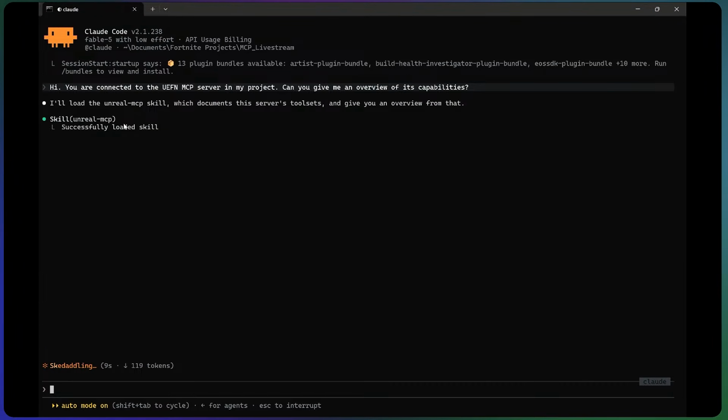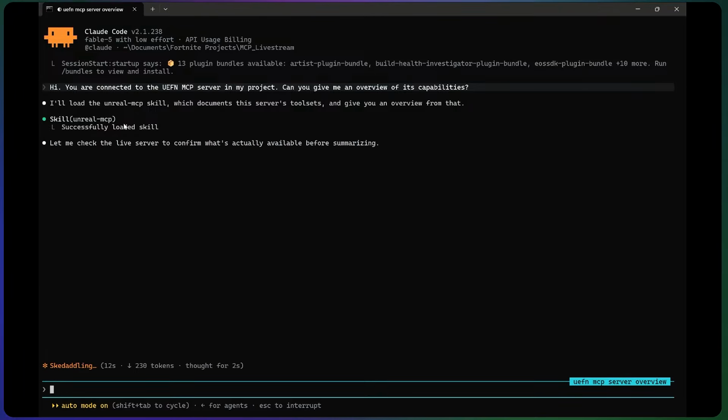Oh yeah, and I'll mention quickly, I have 2 skills installed alongside the MCP. A skill in Claude is essentially a knowledge database that Claude can look up information in. I'll make sure to publish these 2 skills somewhere online, probably on GitHub, and I'll share both those skills after the stream, so you can also use them with your Claude.